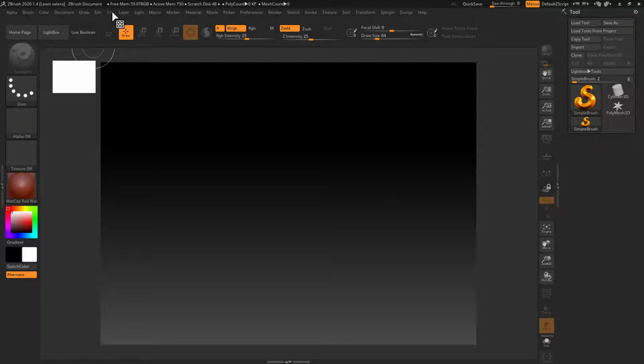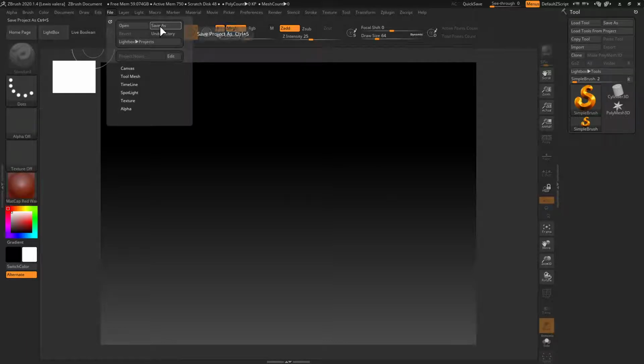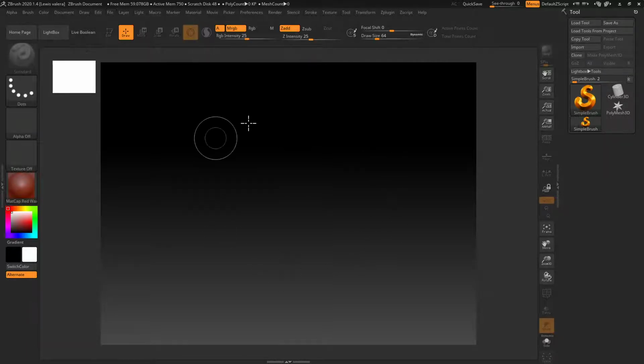If you want to get your files to work, you have to save through here, which is a project. That saves whatever tool you have here, plus the undo history, whatever settings you have in your brushes, and whatever subtool you have open. My recommendation, since the file can get quite bloated and big, is to use the one through here, Save As. You save only whatever you have in the viewport at that point, and it's lighter.